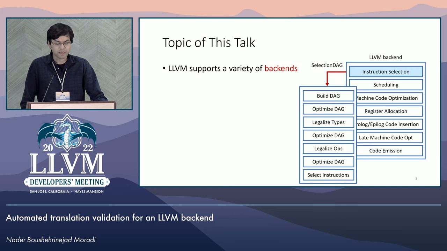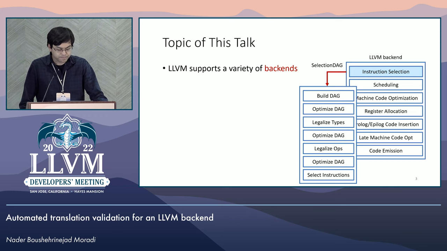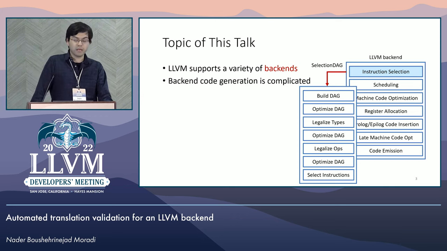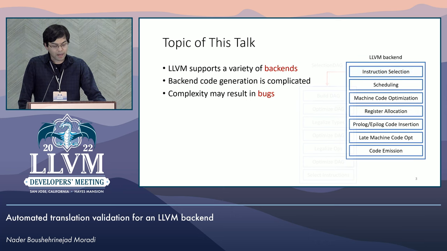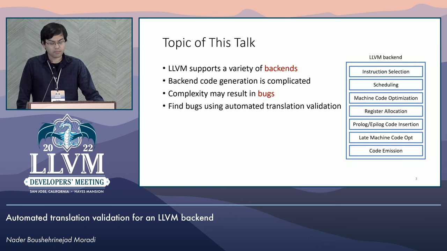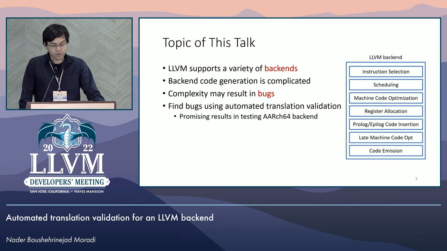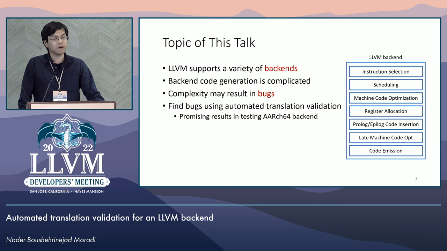I've barely scratched the surface, but I think we can all agree that the steps involved in backend code generation are complicated, and this complexity may result in bugs. To test the backend, the LLVM test suite makes use of FileCheck. FileCheck matches the test case output to a pattern specified by the developer. My talk is about using another approach to test the backend, which is automated translation validation to find bugs. More concretely, we have used this approach for the AArch64 backend, which has led us to finding and reporting new bugs.